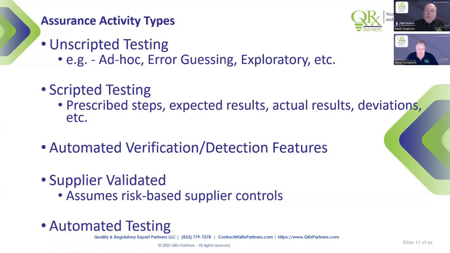And then the part I was getting ahead of myself before was automated testing is fine as well. They're not implying that it has to be human user based testing. If you're developing your own software and you're using software development tools that provide for automated testing, like regression testing or something like that, that's fine too. You can make that part of your strategy, and they'll accept that as good rationale for how you validated the system.